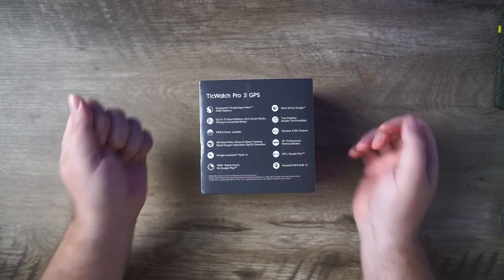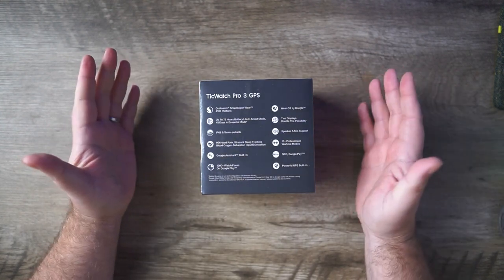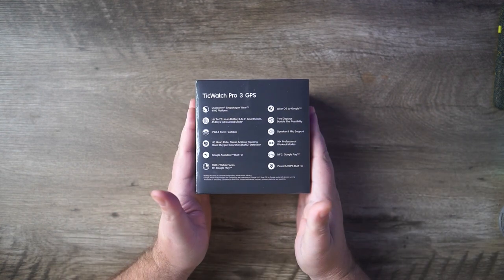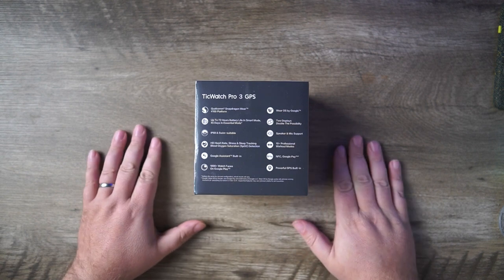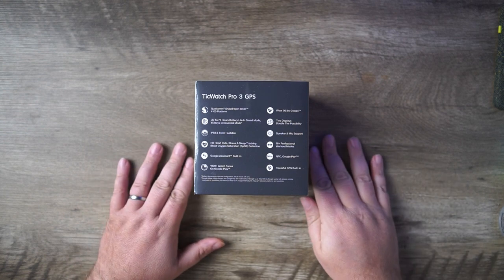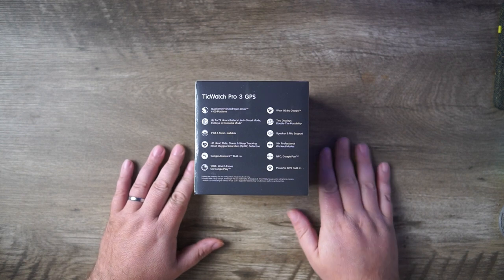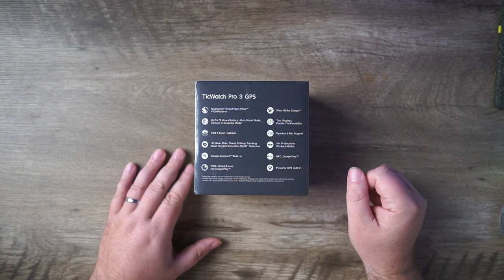So I have heart issues, so this is going to be good for me. A lot of you probably don't know, I actually have heart disease. Now it's not going to do anything regarding that, but it's nice to be able to keep an eye on my heart rate and things like that. Also with the blood oxygen, where I was taken into hospital a few months ago where they thought I may have had the Rona. And my blood oxygen levels were all over the place to the point that they thought I had sepsis. So yeah, this is going to be ideal.